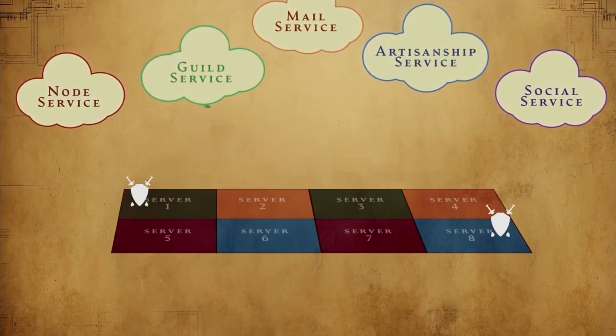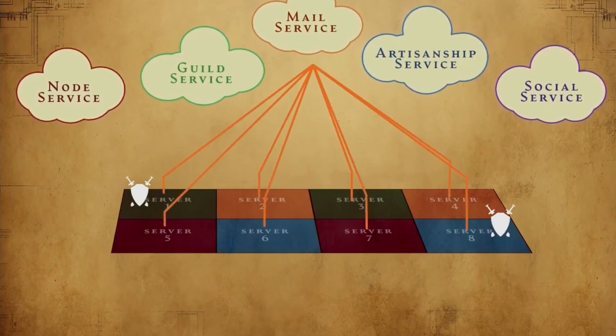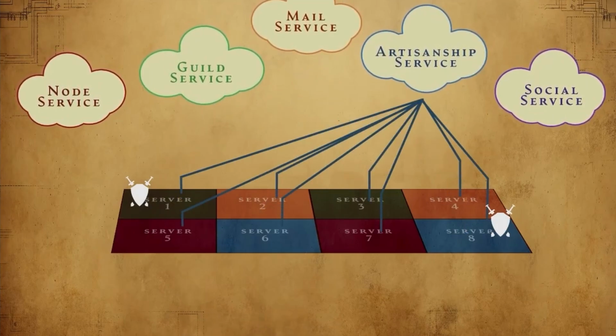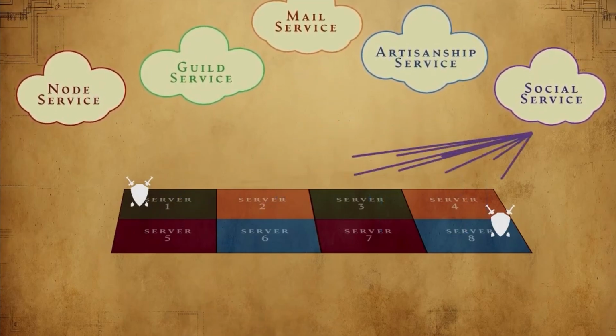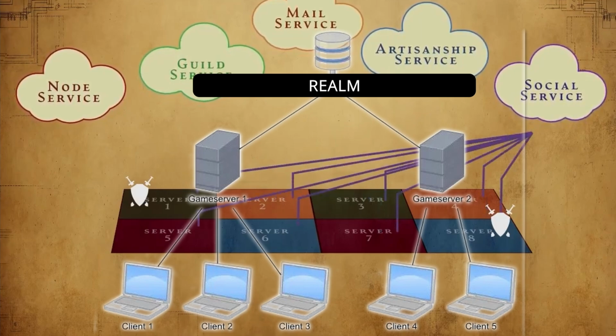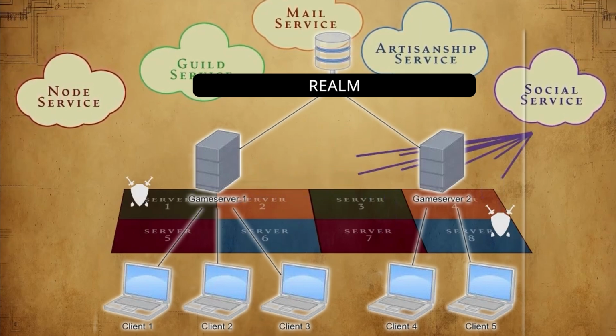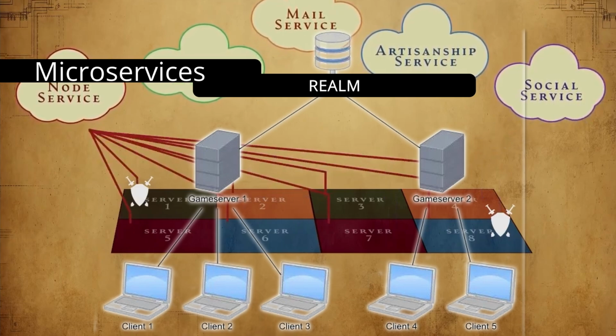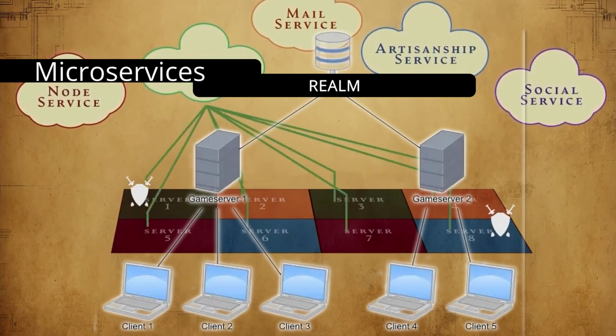You could imagine this as a guild app, a mail app, and a player location app. These microservices run separately from the servers. You have your player and client, you have your servers, you have your realm that is made up of all of those servers, and then you have your microservices.